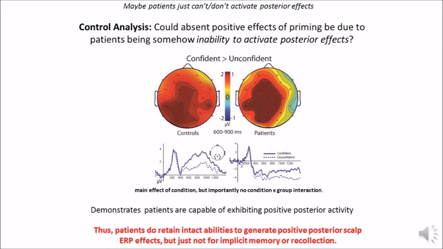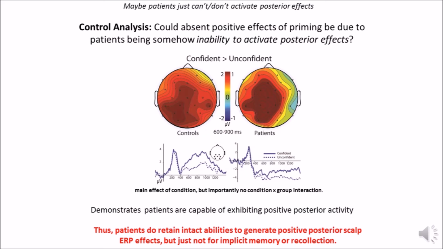But the idea is that we can see what it looks like in controls, where you just compare confident to unconfident conditions. The controls obviously show that the physiology associated with having high confidence is much more positive than less so. And when we looked in the patients, they lost the big bump of it. But the most important part was that there was a difference, and it was positive, right? Which addressed those two negative blue heads that I think led to your question.